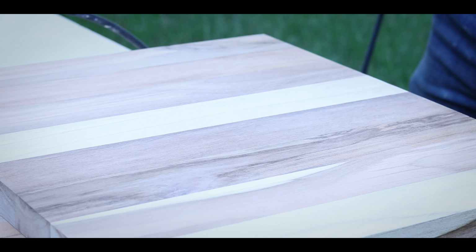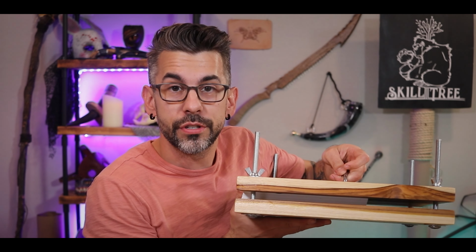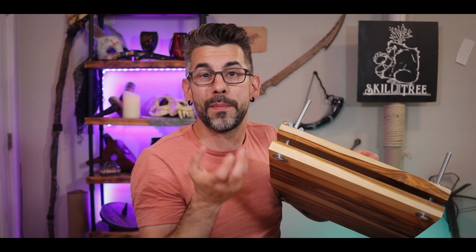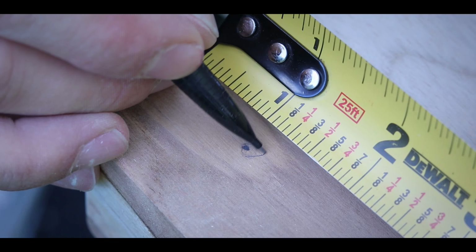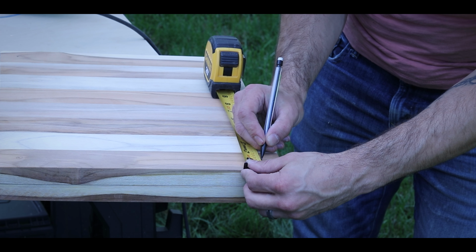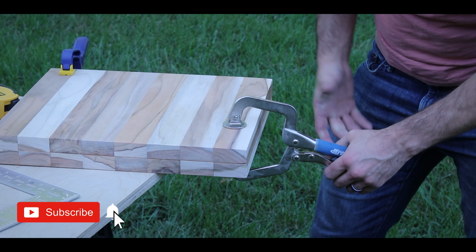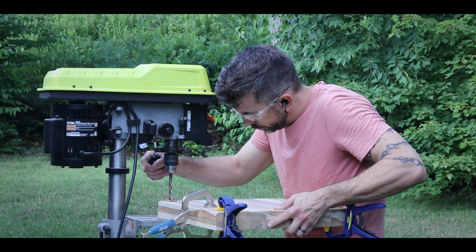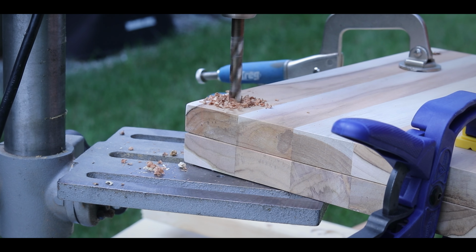Now, as you see, the general construction of this bad boy has these bolts that run through the corners. And since it goes through both boards, I obviously want to make sure those holes line up as exact as possible. So for starters, I just measured in 1 inch from either side of that corner to give me my placement for my holes. Now I do that for all the corners on only one board. This is because I then take that one board and position it exactly on top of the other and clamp it into place. Then I just used a 3/8 drill bit to make my holes all the way through both pieces. This is gonna make sure they line up as exact as possible.